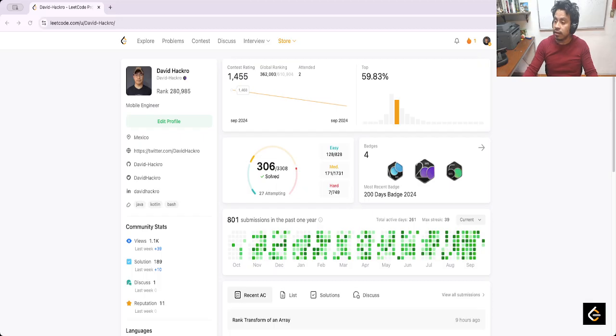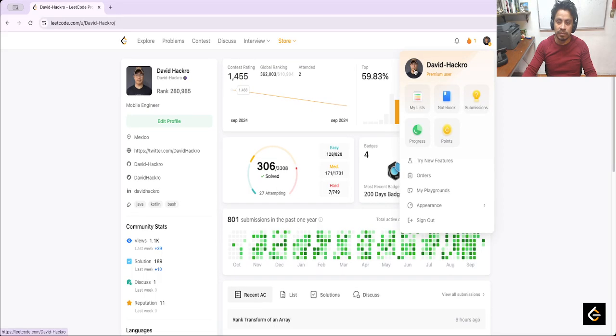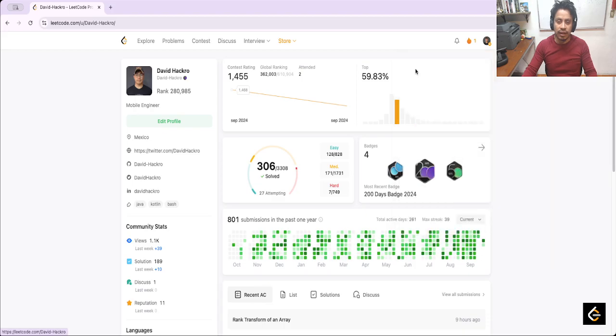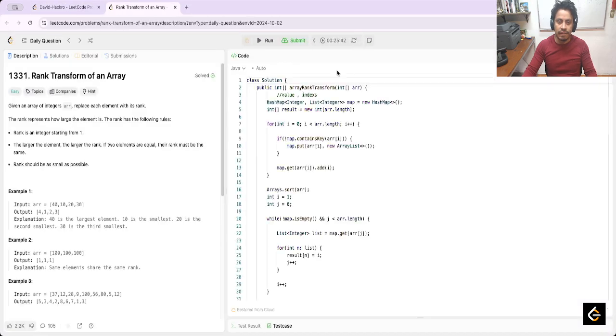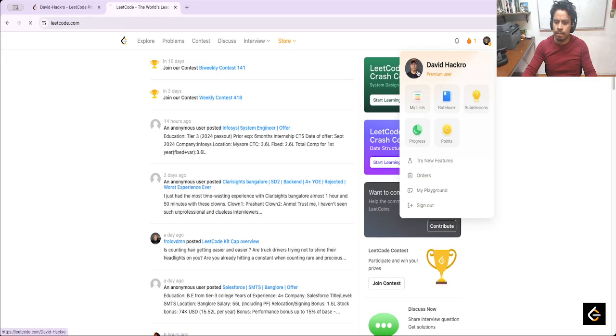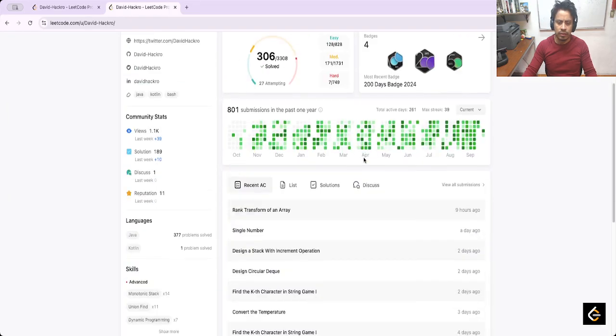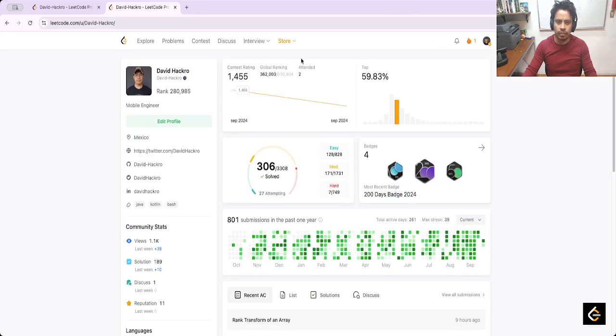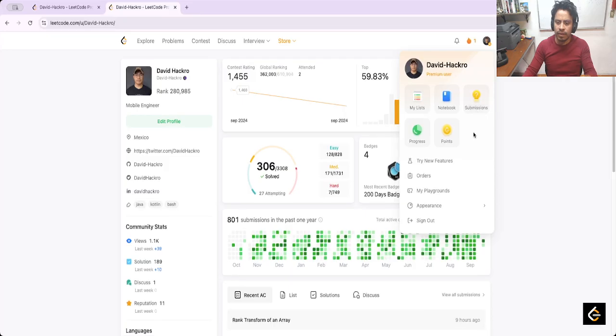I will continue with the problem that I was resolving in the morning. This is not it. This is the previous one. Where does it appear?